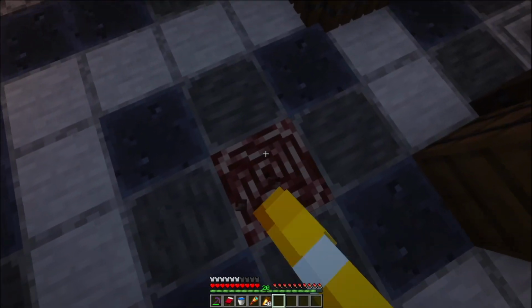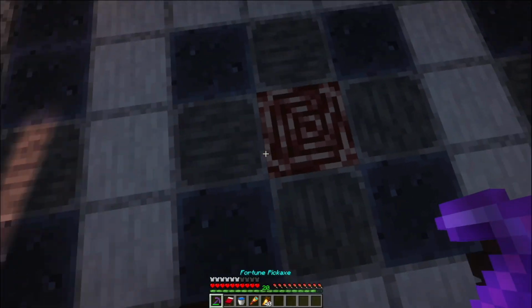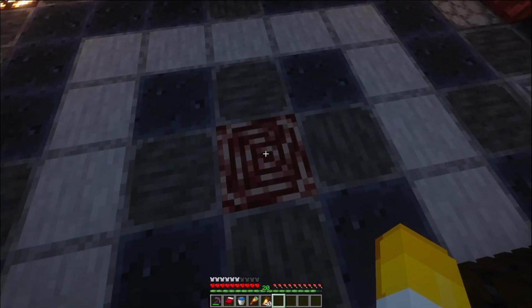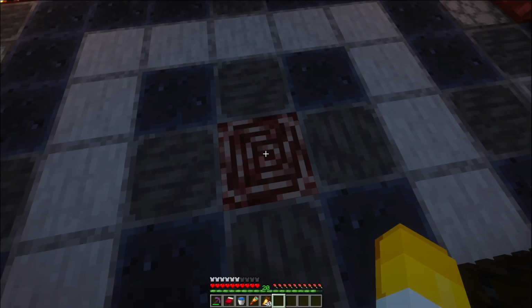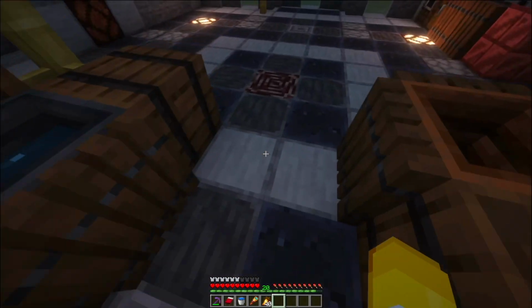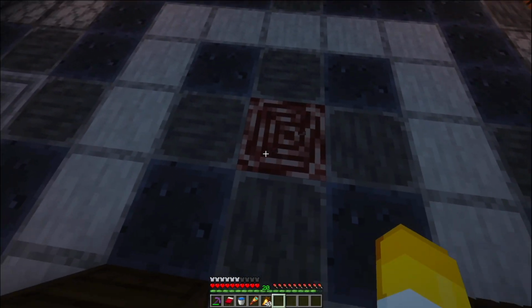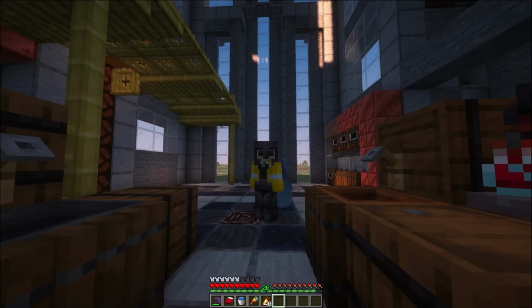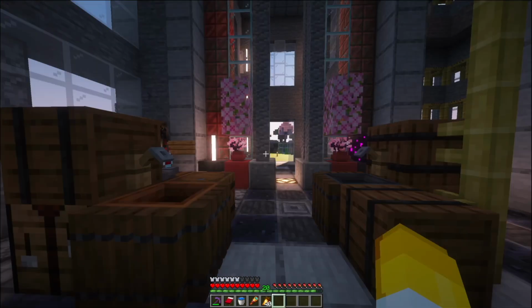And then in the center, this is temporary, we have an ancient debris. I want to make it a netherite block. So at the start of every episode, except for this one, I'm probably going to do some ancient debris mining. Maybe just like a stack of beds or something. And eventually we'll have a netherite block here. Again, just to flex, because flexing is cool.